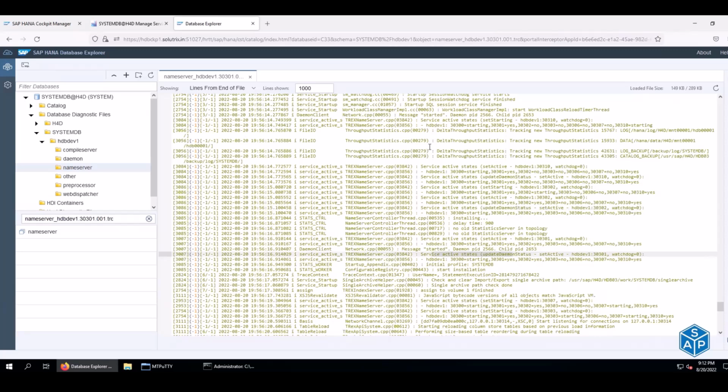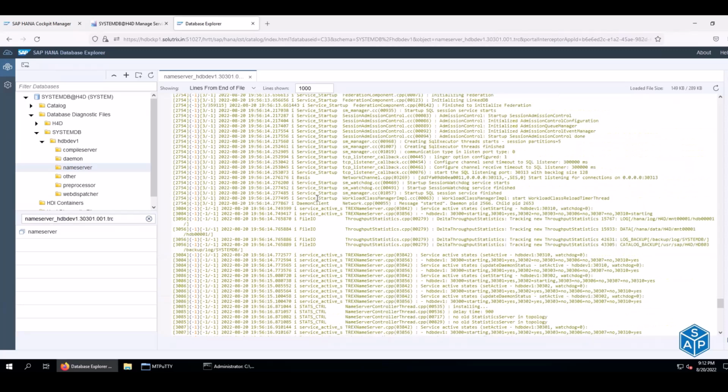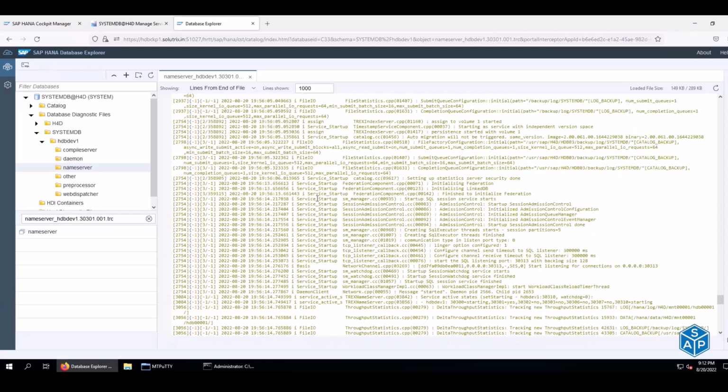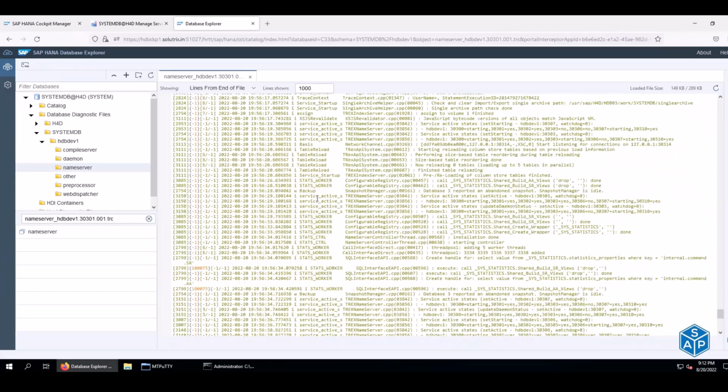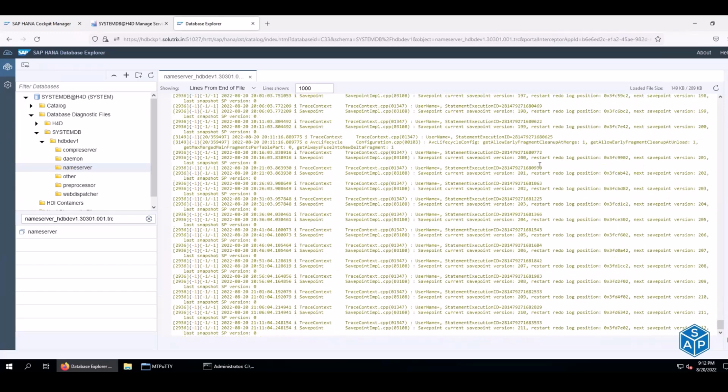I think maybe it has to do with the memory. I think something to do with a memory issue. Okay, let me search for any.